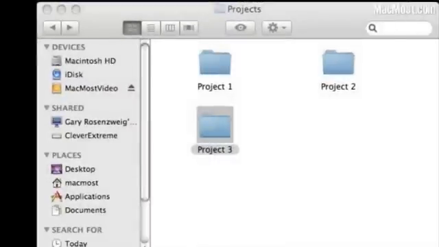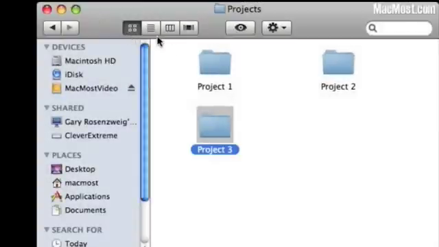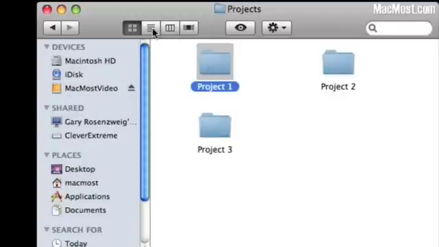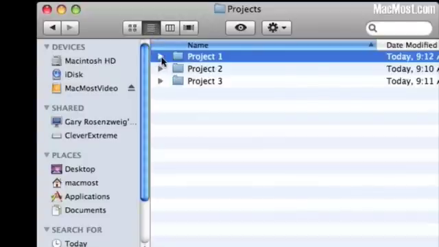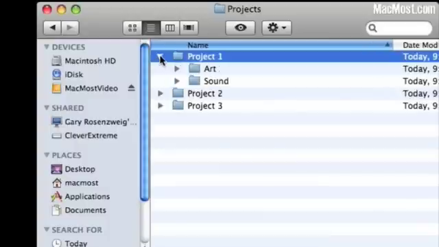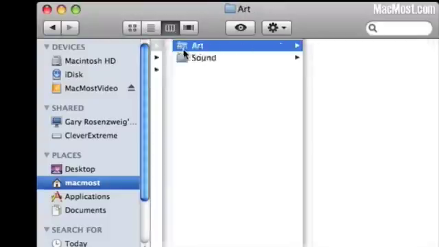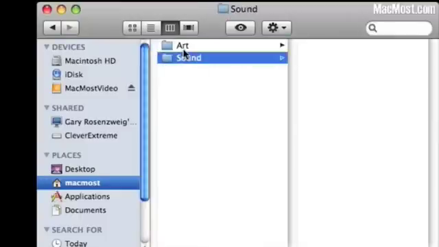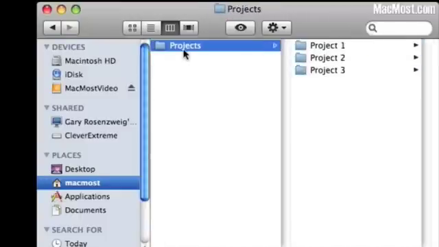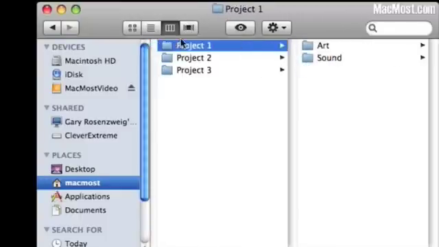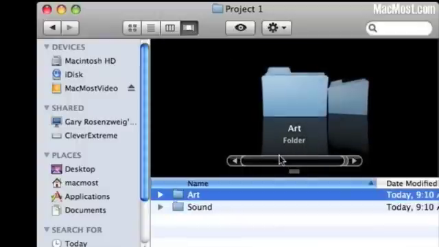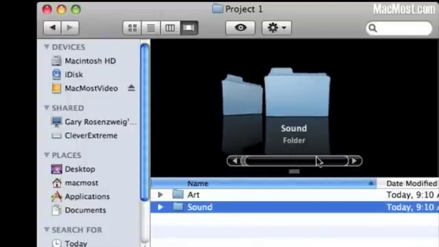First, let's take a look at the Finder window and some of the basics. There are four different ways to view files in the Finder window. You can do it by icons like this. You can click here and do it by column view. And in column view, you have these little triangles that you can turn on to actually look and see what's inside the different folders. My favorite is column view. You can quickly navigate back and forth between things, and you can use the arrow keys, which is what I'm doing now. Left to go back, right, up and down. And then you can do the cover flow view, which is kind of like iTunes.